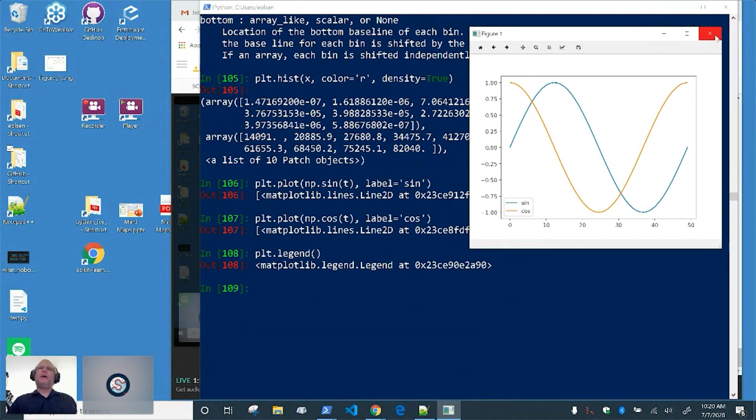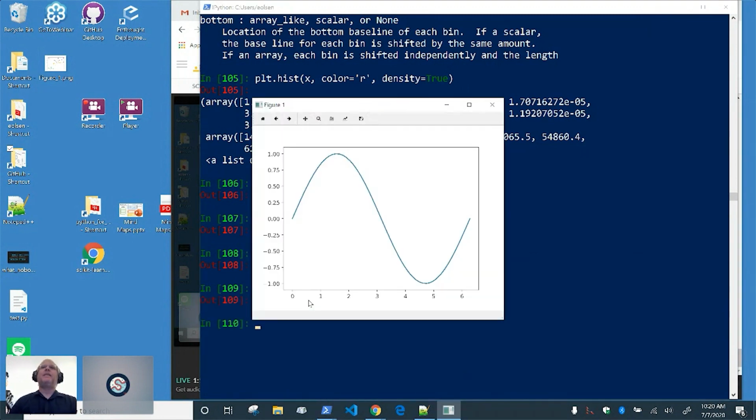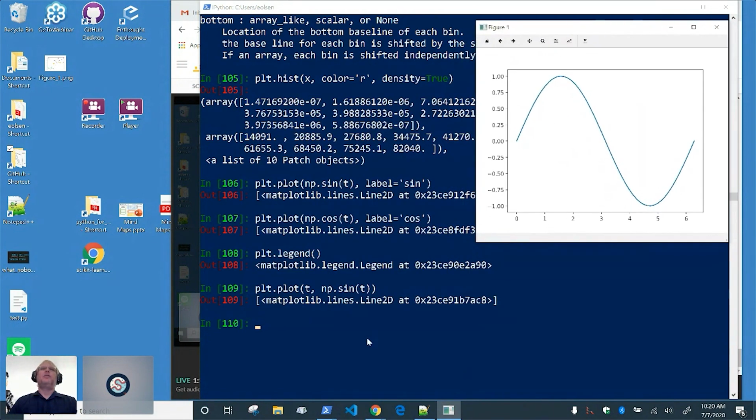Let's go ahead and look at setting some titles on the X and Y axes. So again, we'll just create a basic plot. This time we're going to plot T and NP sine of T. So we have X and Y data this time. So there's where that is.